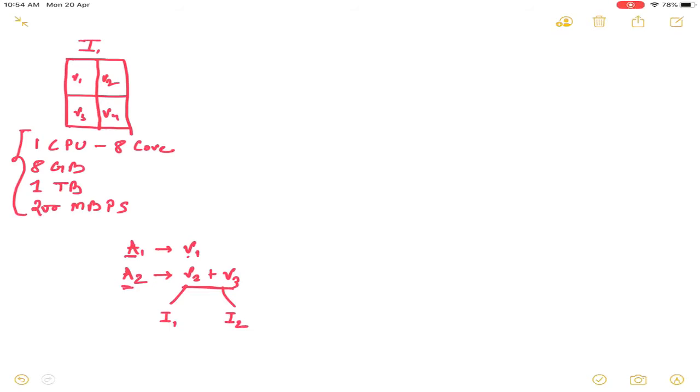Now let us look at application A1, which is currently allocated to virtual machine V1 with an underlying configuration of 2 processor cores, 4 gigs of RAM, and 500 gigs of storage.